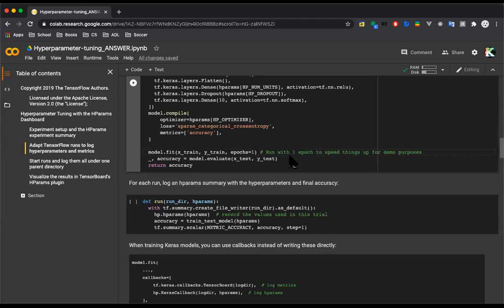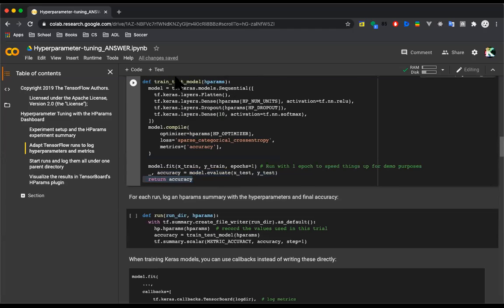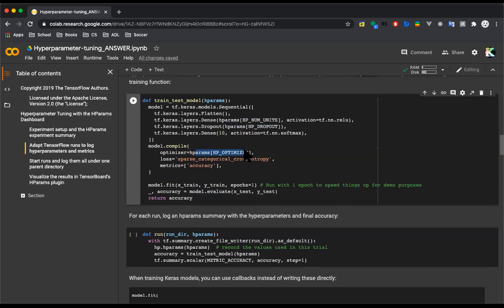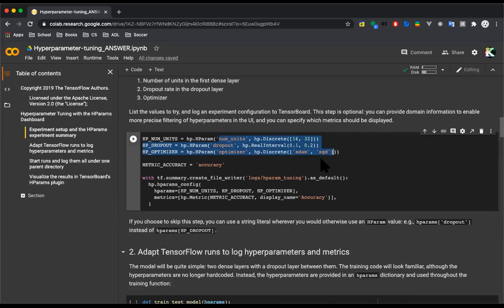I just want to show how to create this, how to modify your hyperparameters, and then you can use this later if you want to create a bigger model. Then you just want to evaluate the model on the test set, extract the accuracy and return it from this function, because that's what this function is doing. It accepts a parameter of hparams, which is able to access all these different variations that we specified up here.